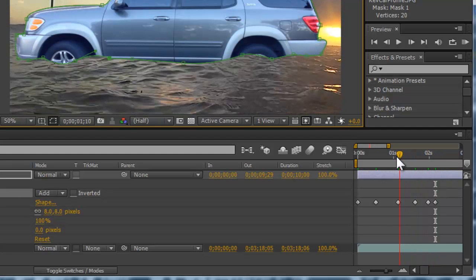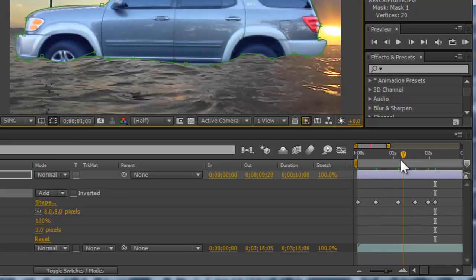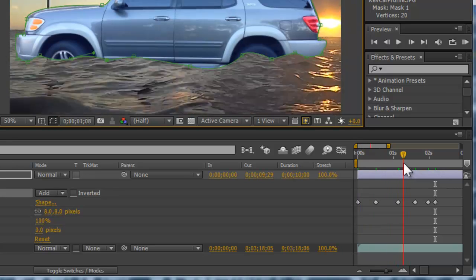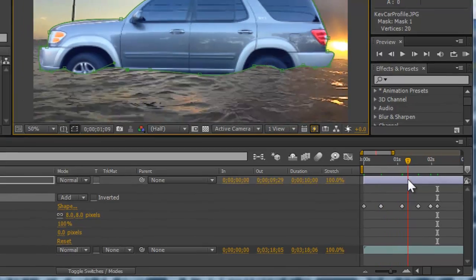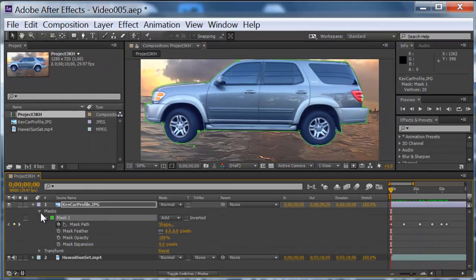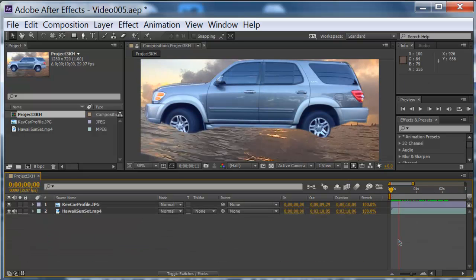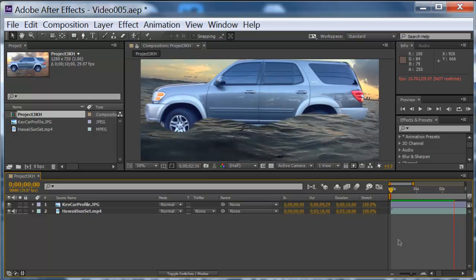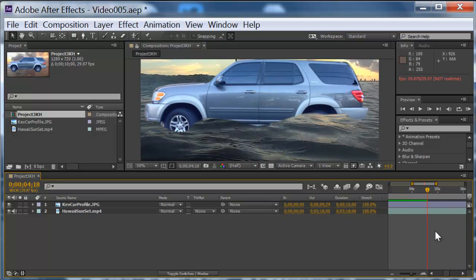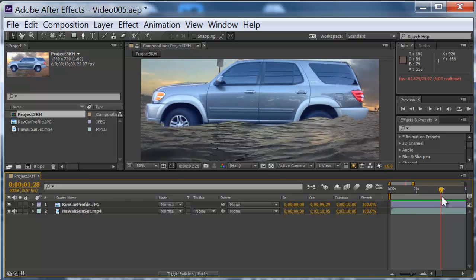So when we scrub our timeline, as you can see, our little vertices are moving from keyframe to keyframe. And you know, this is not perfect, but it kind of gives you an idea. So that is how you animate your mask. And remember, you can click off it in order to hide your mask, and then spacebar just to run things. So that gives you a rough image of what's going on there. Anyway, we'd want to continue on with the whole thing to the end of the video. That is how you do animated masks.